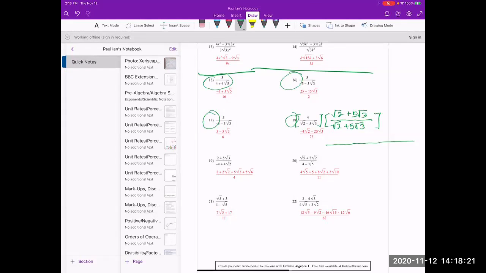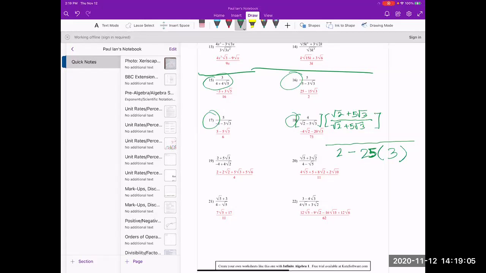So root 2 times root 2, what is that at the bottom? Root 4. Which is what? 2. Yeah, okay. And then you obviously have the negatives, 5 root 3 cancels out. So you have negative 25, right? Yeah. And then the root 3 times root 3, what is that? Not root 3. 9. And then it would be 3. Yeah, okay. I want you to get to the kind of, right now you guys are not doing it yet, but once you're doing it all together, try to do it quick, and more of this will be good.